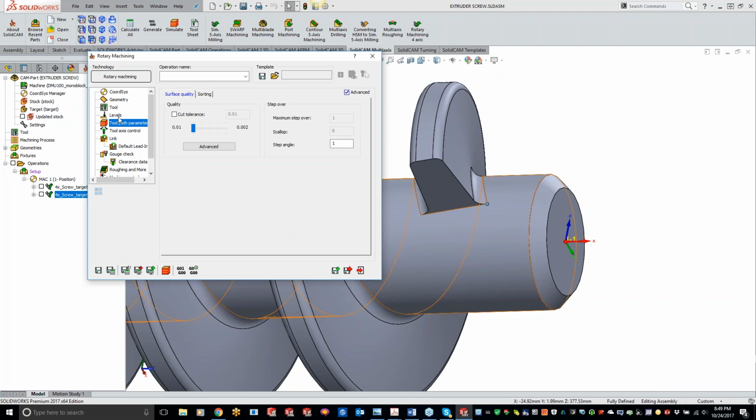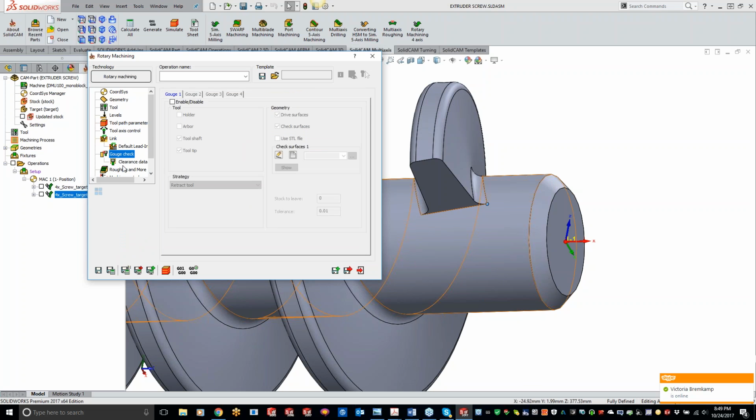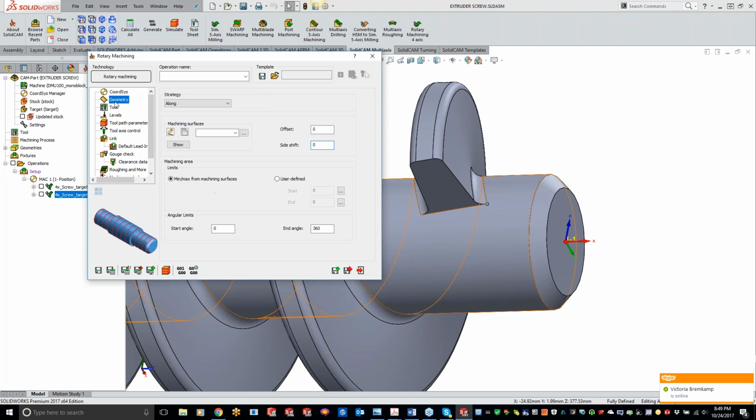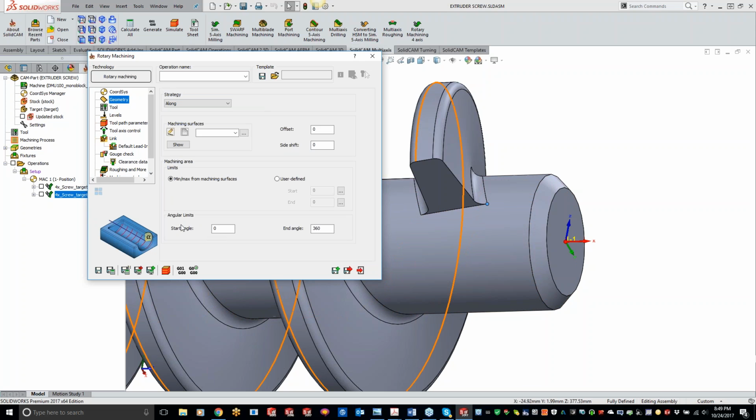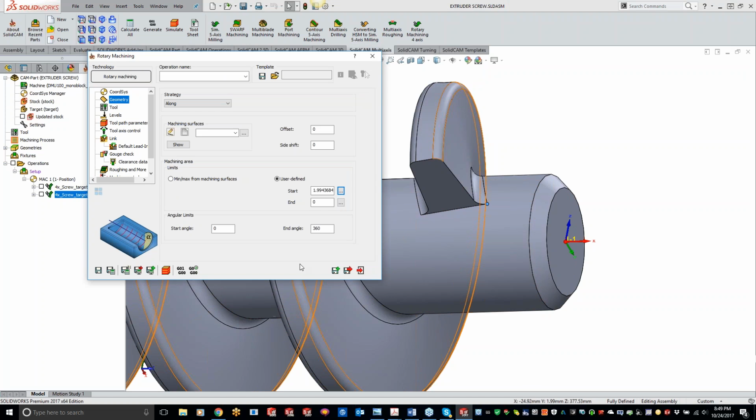Let's look real quick here. Clearance, geometry. Yeah, they have. I'm going to see if we can get those angular limits set in here also. This is just angular instead of a start. I'm going to see if we can get this area carried over into the screw machine for you guys, so we can actually pick a point inside there instead of having to manually type that in.